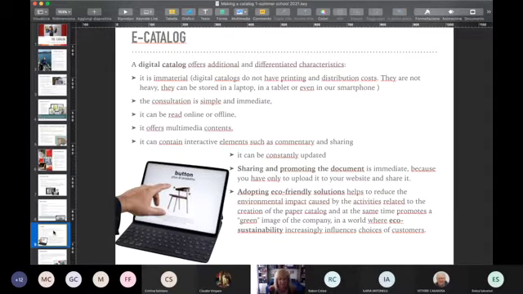The consultation is very easy. You can read it, as I said before, online and offline. It offers some other contents than a written catalog. It can offer video and audio files. It can contain elements of interactivity, like commentary, sharing.